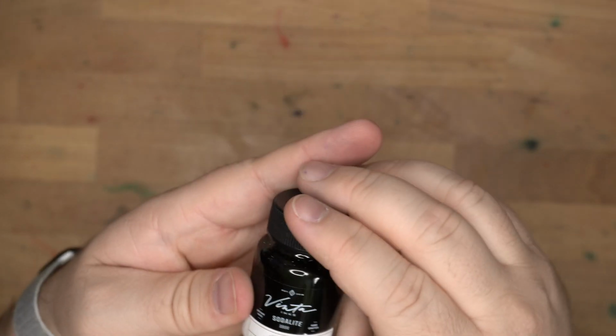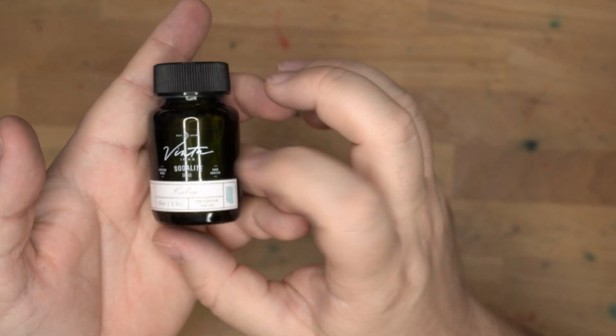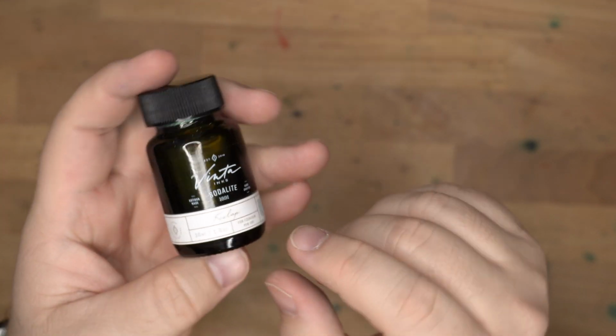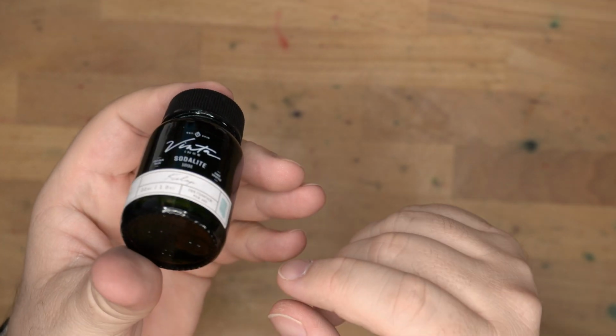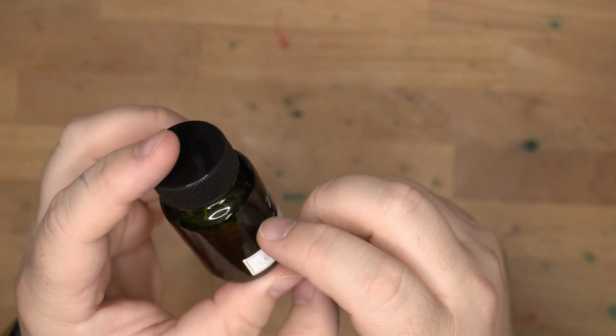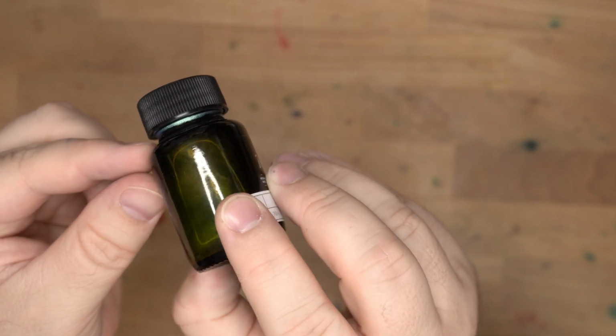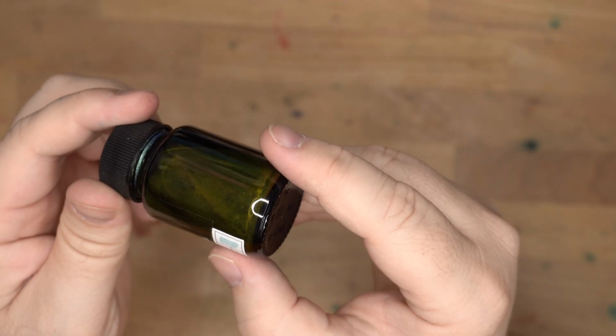Okay, let's see what's in here. This is the bottle. It's a nice little glass bottle, as it said, 1 ounce, fountain pen use, and I have been using it in a fountain pen, and it has worked really well. So these little glass bottles I think are pretty nice, and actually you can see some of the shimmer is down here underneath the lip, which I hadn't noticed until literally just now.